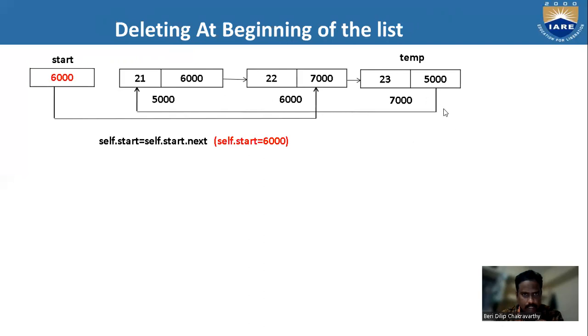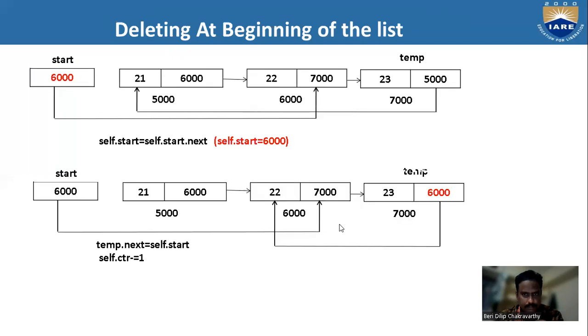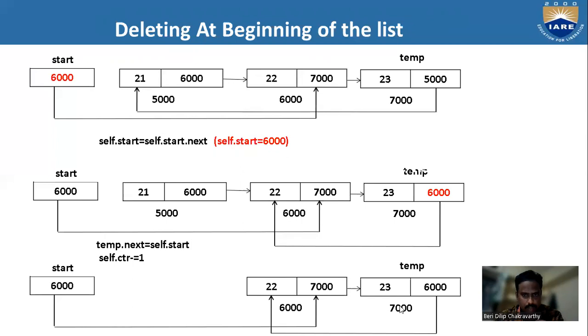Here I'll be giving the address. First, this one will be given here. Next, this one will be given here. I simply remove this, so you'll get only 22 and 23. I'll just remove that 21. Here I will be storing the address of this first node. I hope it is clear. You just go through the diagrams clearly, you'll be getting a clear idea.